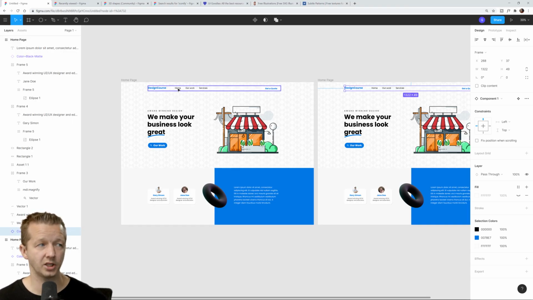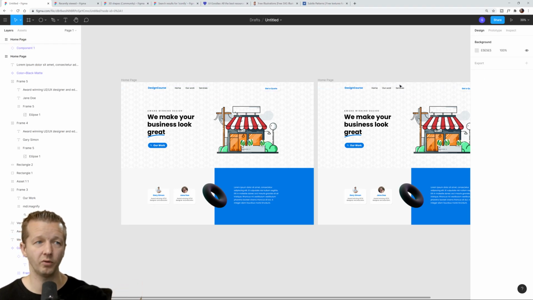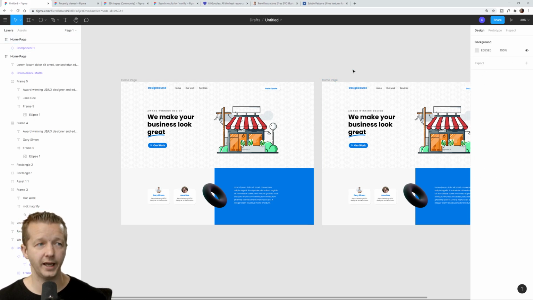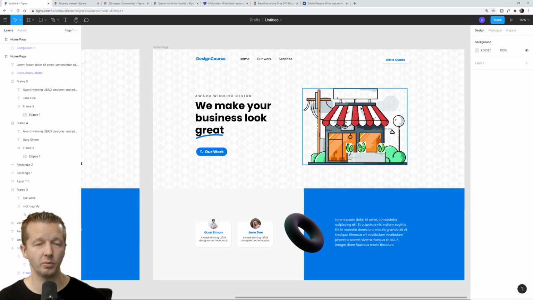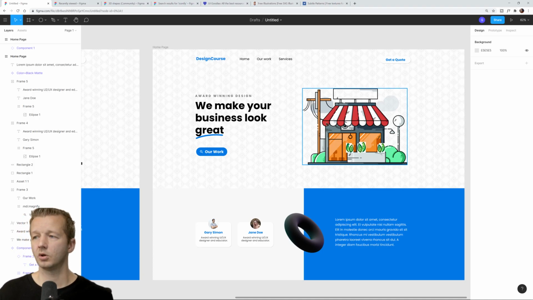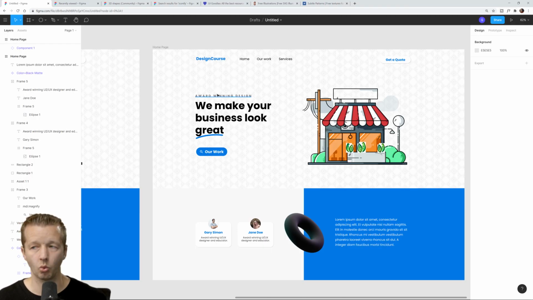If we had to make a change, we can just come here to the main instance of the element, or the parent of the element, and make changes, and it will affect all of your artboards. Because when you're working on a real project, you might have 10, 20, 30 different artboards. So you want to make use of your components, just like you want to make use of auto layout as much as possible. So let's assume that this is going to be the Our Work page where we showcase work.